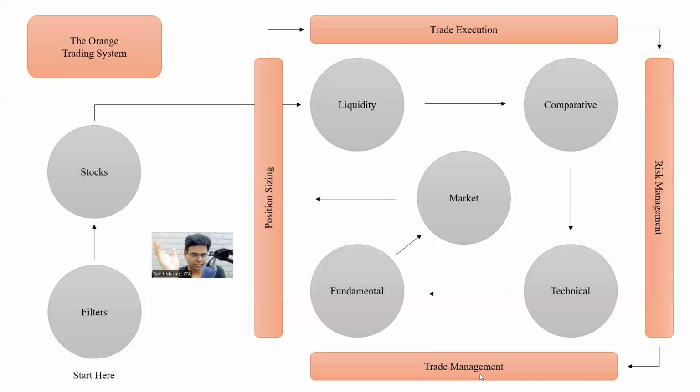How do you manage the trade? When you buy a stock and it goes up, you basically have 5 options. Either you do nothing, or you sell everything, or you sell half, or you sell less than half, or you sell more than half, right? These are the 5 options you have, apart from moving the stop loss up, of course. But that is a part of trade management. You have to get this system right.